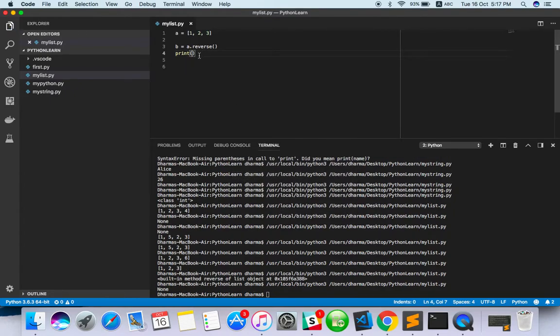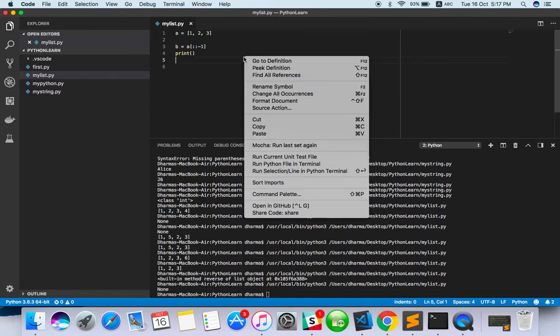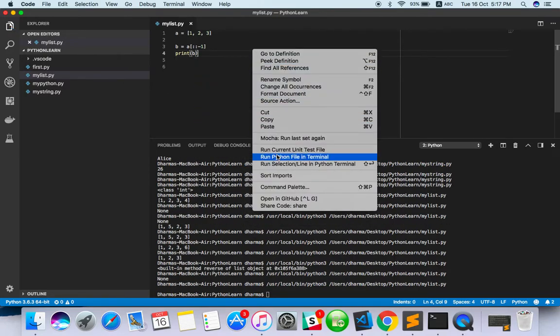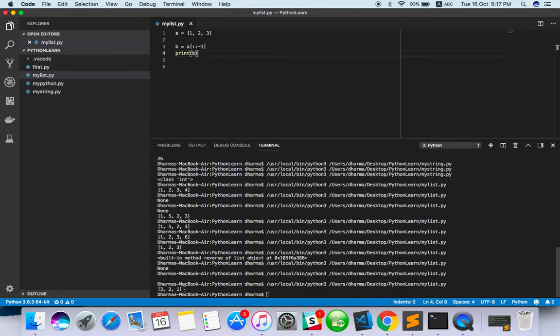For reverse purpose, we can also use slicing, a of -1, stored into b, and then run it. Here you can find 3, 2, 1. We just reversed the list.